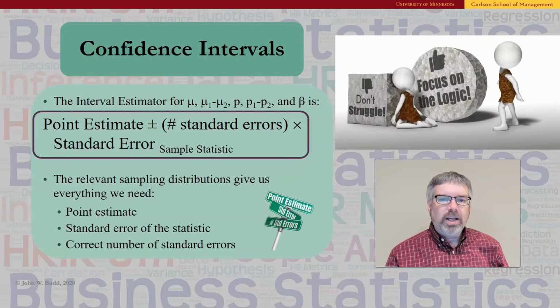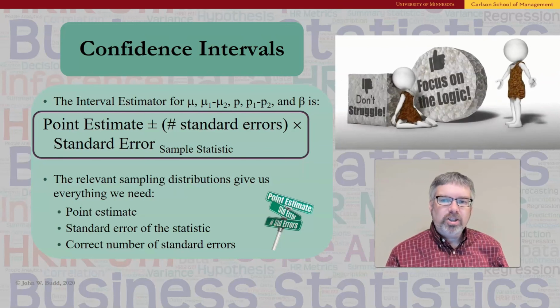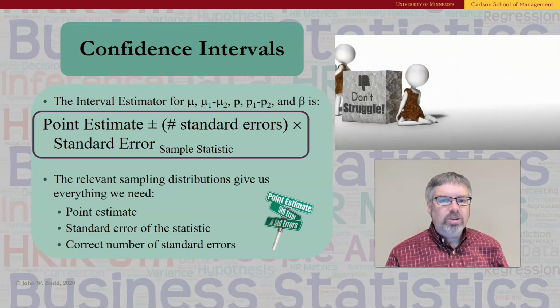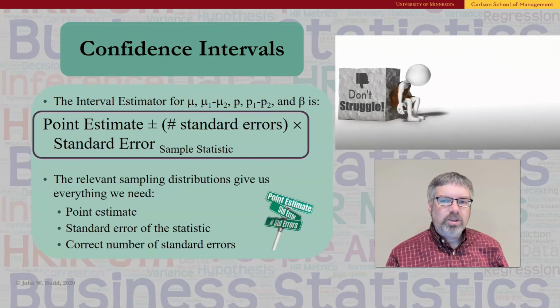And whether we're looking at means or proportions or regression, one sample or two samples, the logic is all the same. So if you treat this as 5 different problems, 5 completely unrelated things, it can seem more overwhelming, more of a struggle. If you focus on the logic, hopefully it just looks like 5 different applications of exactly the same logic.